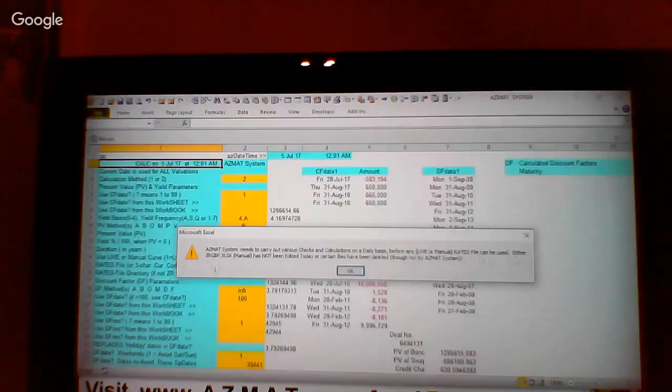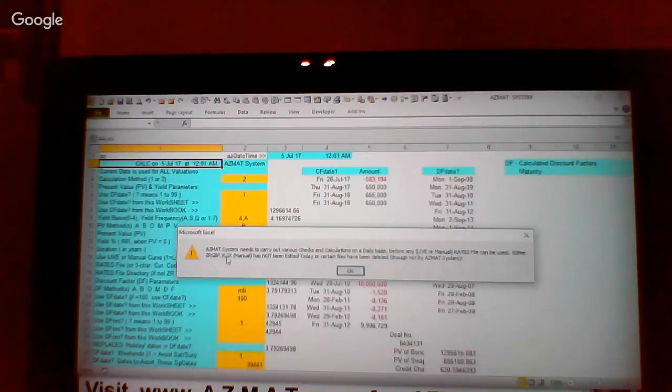Either zrgpp.xlsx manual has not been edited today, or certain files have been deleted, though not by AZMAT system. Okay, so there are certain files AZMAT system uses, which if you delete, then again you'll have to edit that file before you can use it.